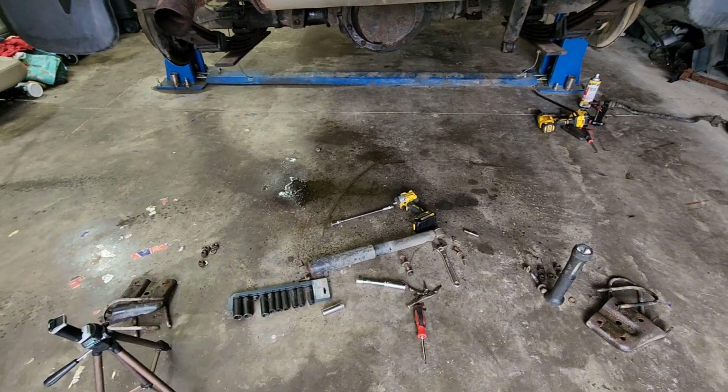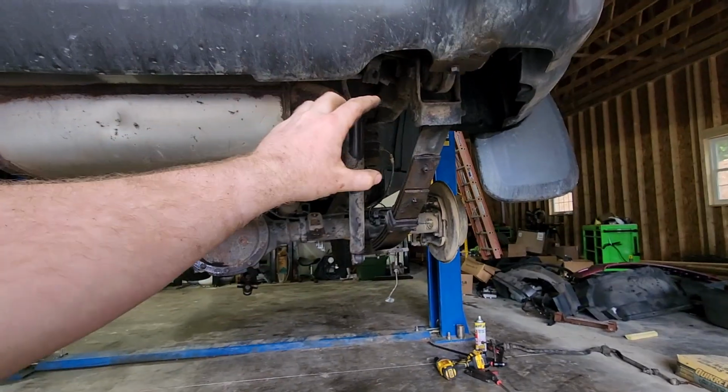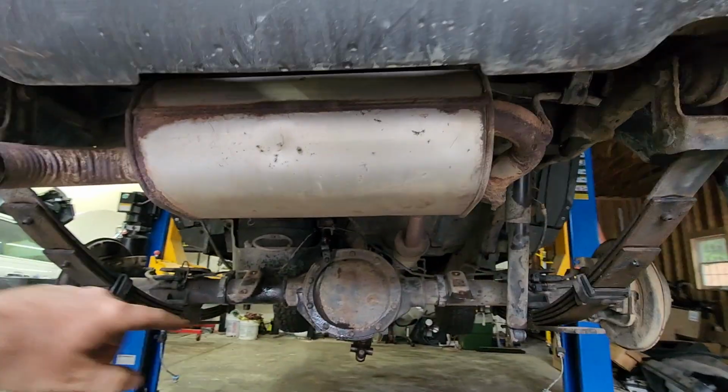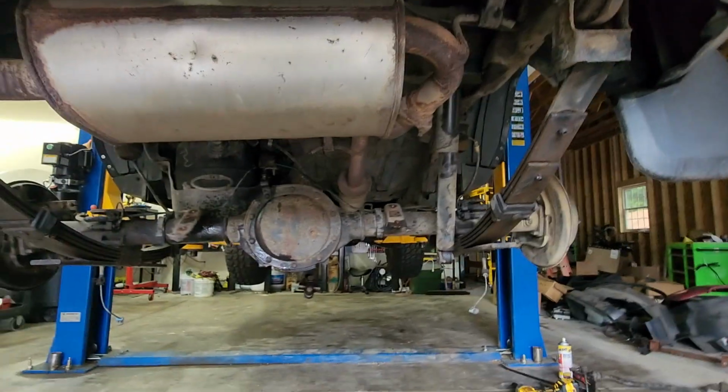And all the weight is on those guys. So I need a little bit longer shock, I think. And I even wanted to add an additional shackle, or a longer shackle you can get for the back, to put the back up just a little bit further. That gives you a little more flex, all that stuff.